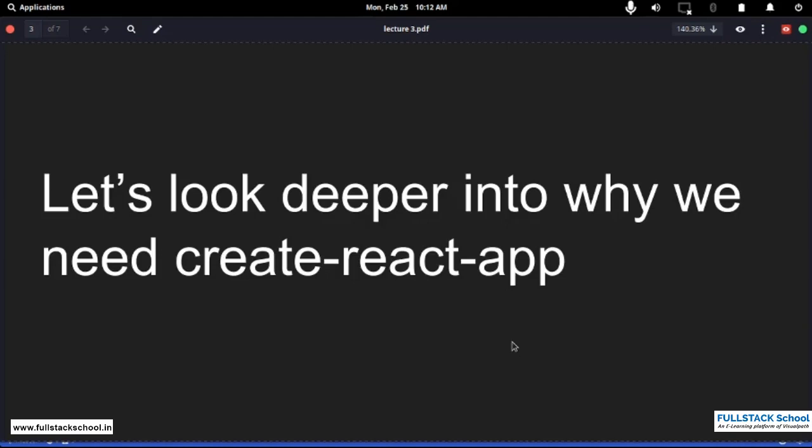So one good reason that we need create react app is that there is something called a build step to React. What that basically means is that once you are writing your app in React, you're abstracting out details that are not written in native JavaScript.